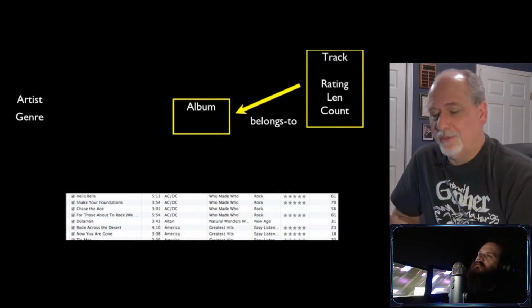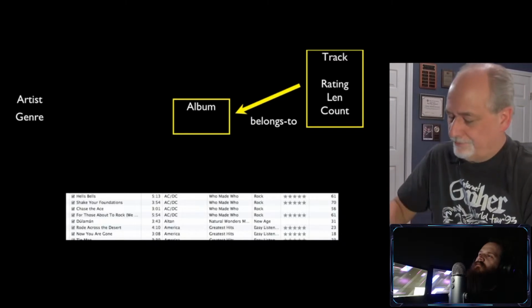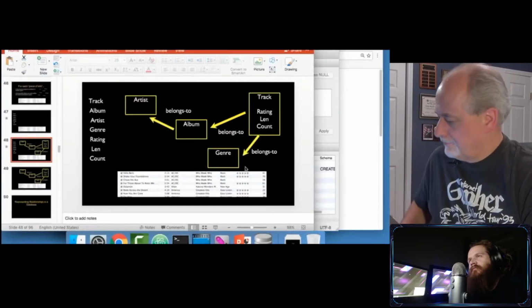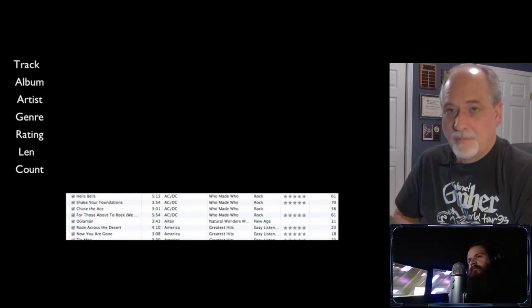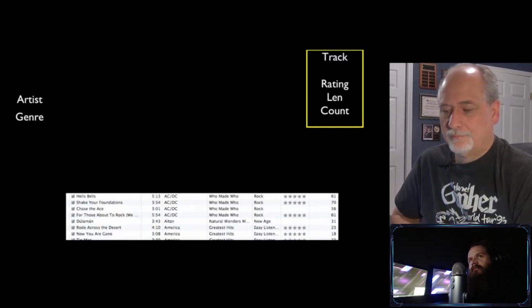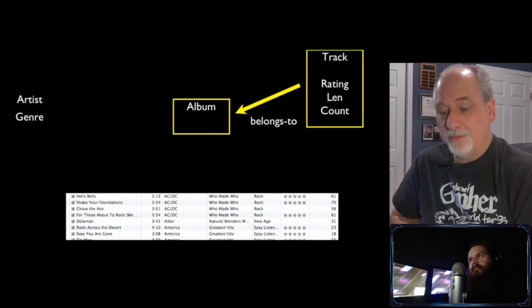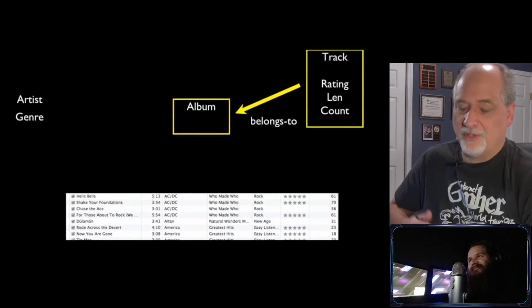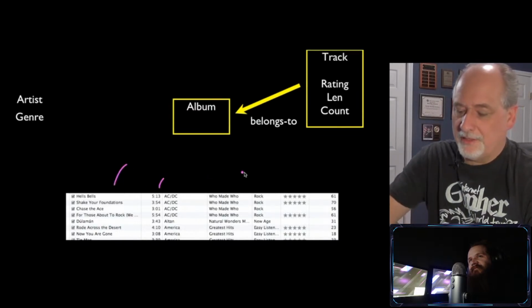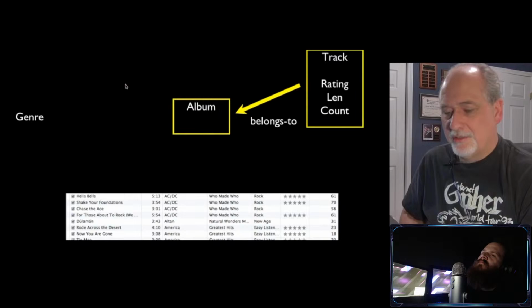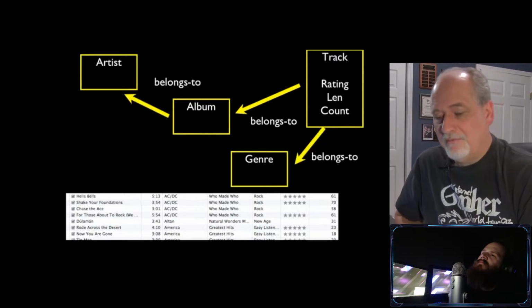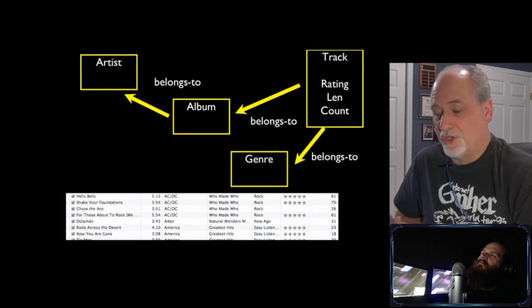Pull the album out into its own table. And so that pulls that out, and then you say, okay, what would be the next thing that we're going to pull out? So we pulled out the track, we've got this taken care of, this taken care of, now we've got the album. Well, albums belong to artists, so let's take out the artist. And then we'll pick where the genre belongs, and we'll just say that the genre belongs to the track.